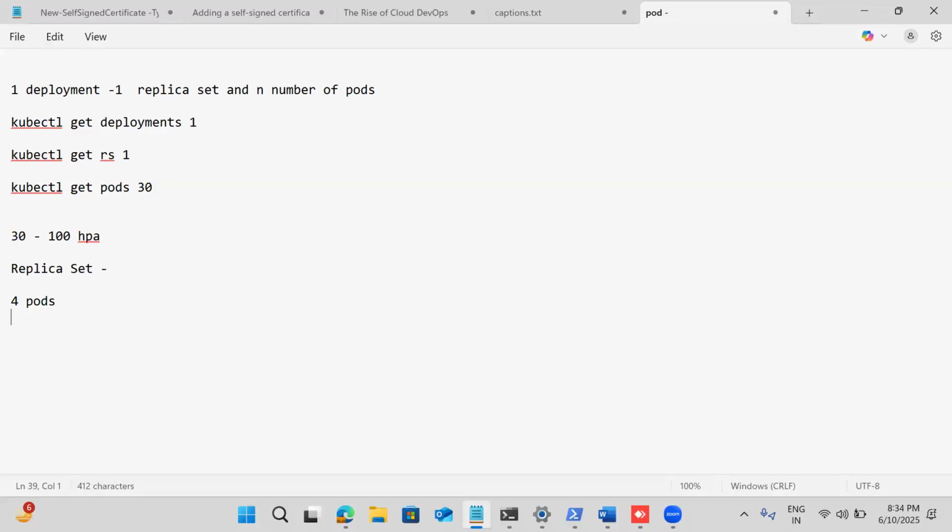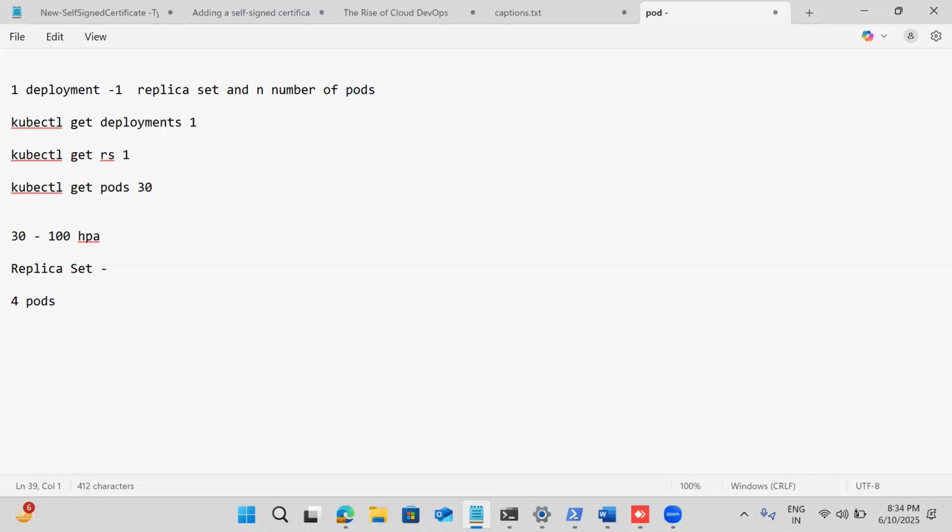Means if any of the pods have been deleted or are not working, or if the node got deleted also, that controller will identify and tell the API server, then the scheduler will schedule on the new nodes, so that at any point of time, my expected state is 30 pods need to run.